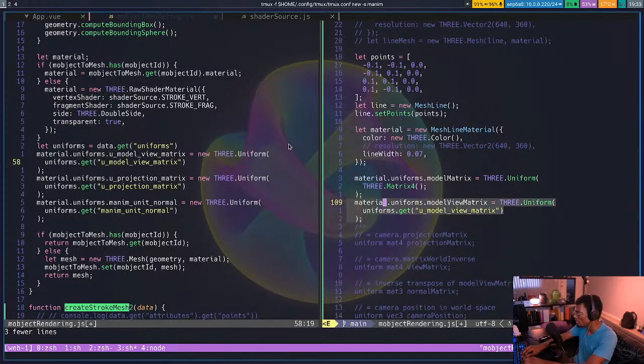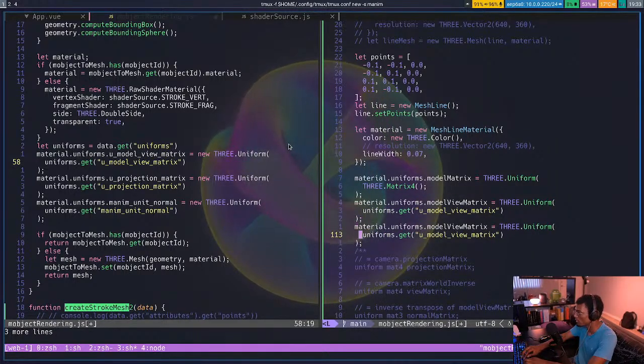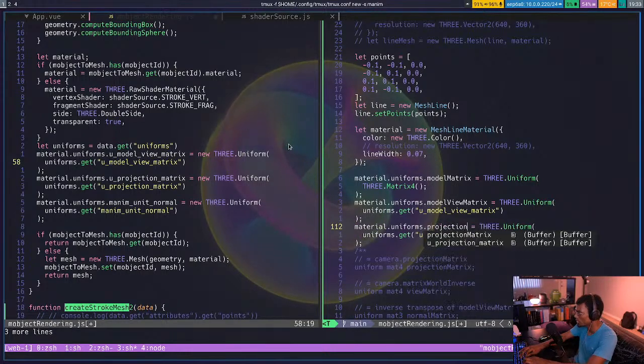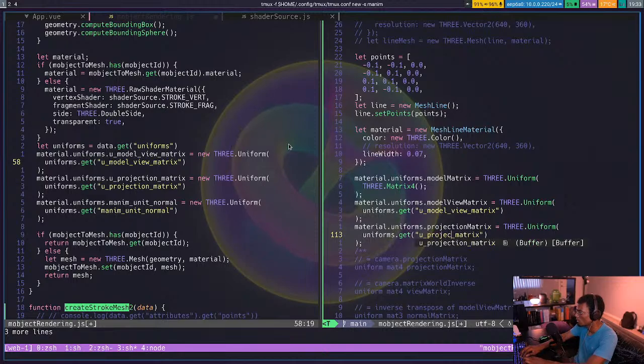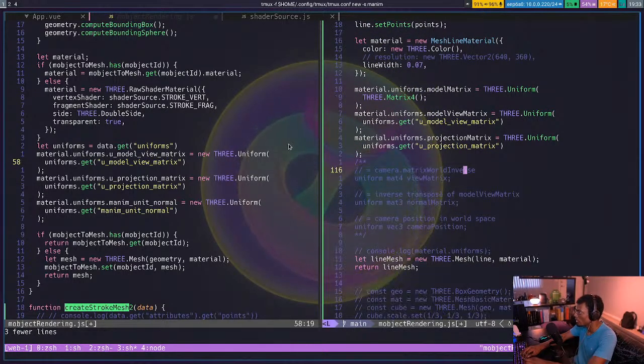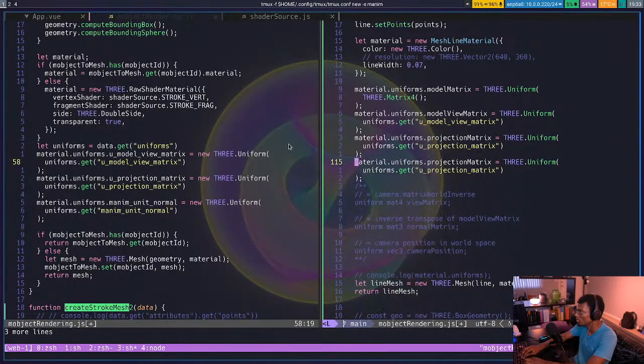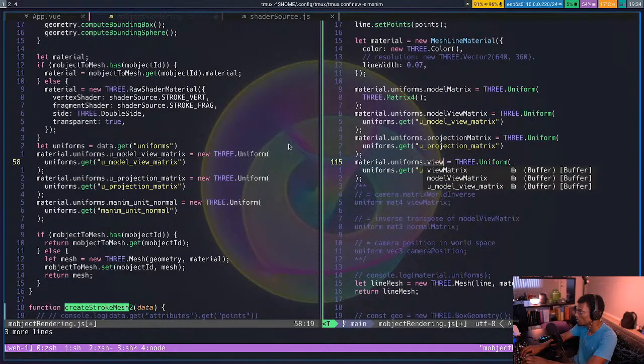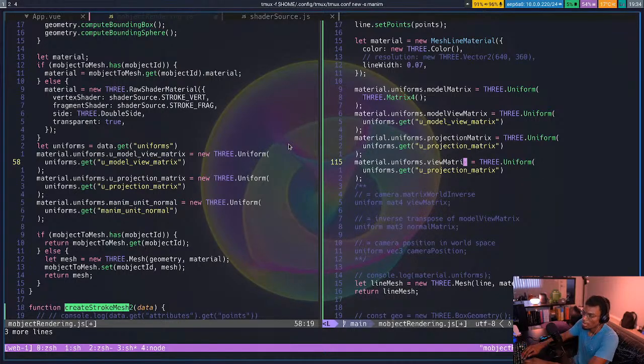So there's a model view matrix and the projection matrix. And the view matrix I don't have on its own. I thought maybe I should have just passed those individually.